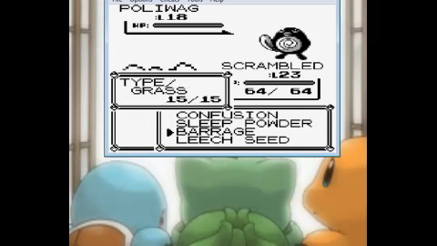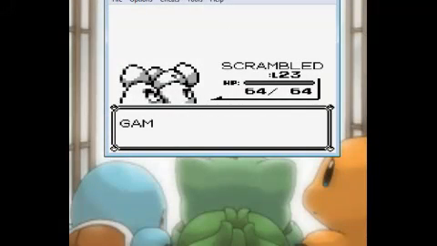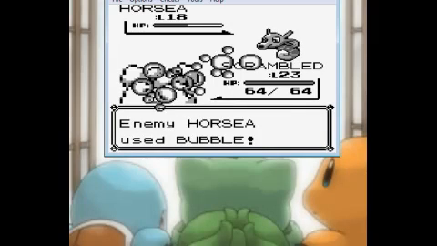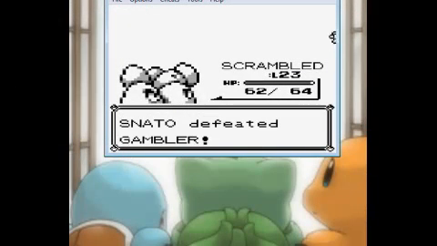Alright, we don't have any grass moves. That's depressing. But Psychic should be able to handle it. And he's got a Horsea. I like Horsea. And I like Seadra. And Kingdra's pretty cool too. Yeah, that was an easy fight.